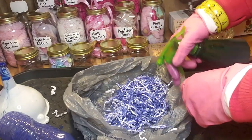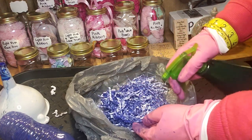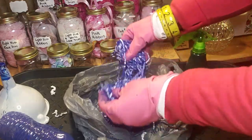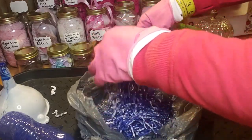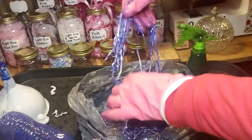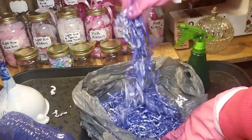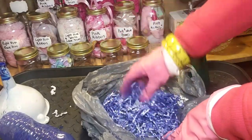I think I'm going to spray it a little bit more. I do actually like the white, but not in this one. Maybe another time. And then, I really do like that white bleeding through. I like it. So you're just going to do this. You're just going to mix it up. Loosen it up, just so you know that the dye or the paint is getting all over them.